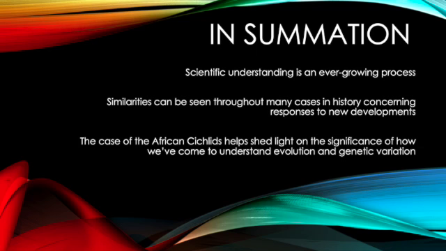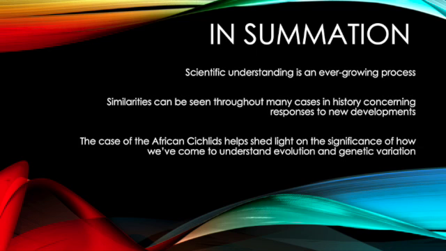From what we learned in the cases of the African ray-fin fish known as the cichlid, as well as evolution and genetic variation, we can see that science is essentially an ever-growing process about learning, testing things, figuring out what works and what doesn't. It's essentially an ever-growing process in understanding.